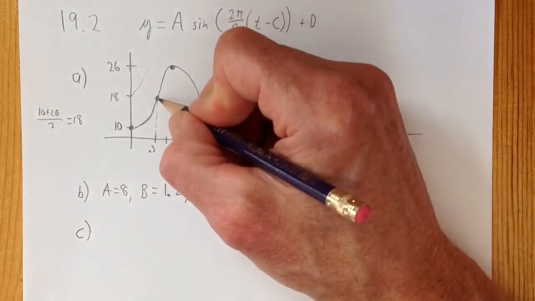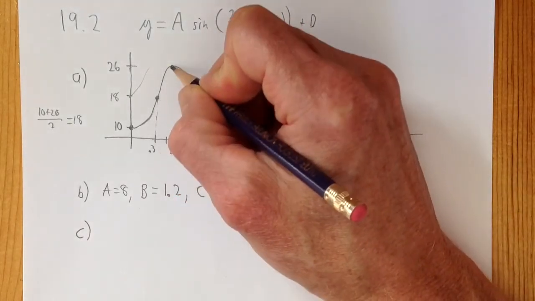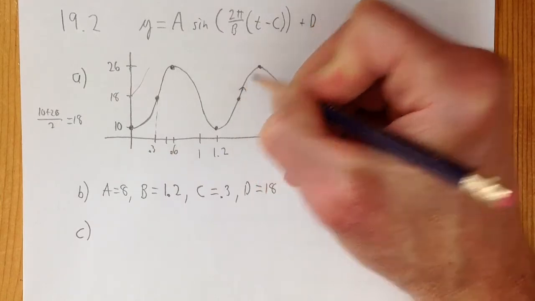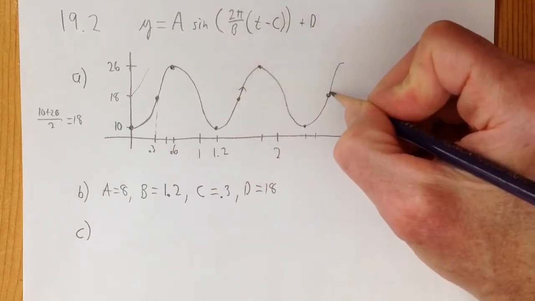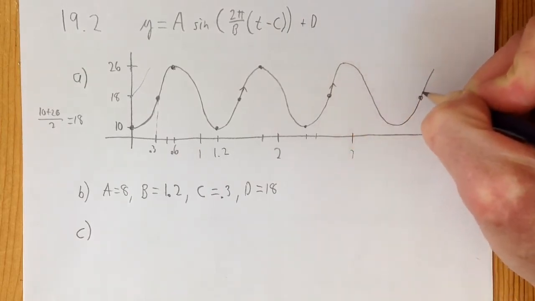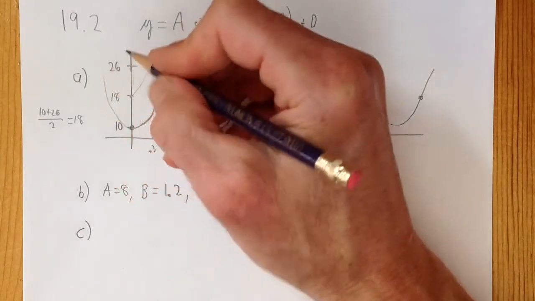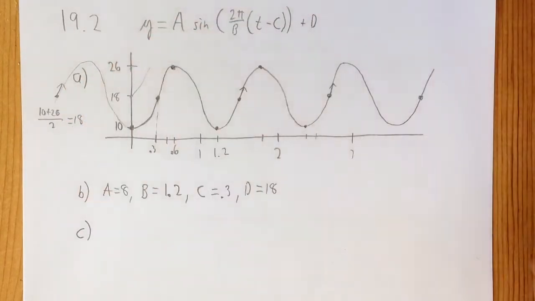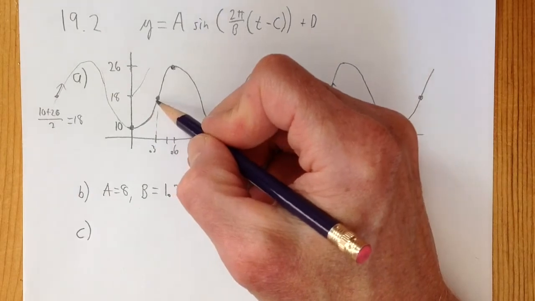Okay, so I said C is from the middle to where it starts going up. But here is the middle over here to where it starts going up. And over here is the middle to where it starts going up. And if I continue this, we have another one over here. And I could go negative and have them over here somewhere. It's making my picture messy. The middle to where it starts going up. There's an infinite number of things you can have for C. And they're all right. But typically you have the first one, the easy one.